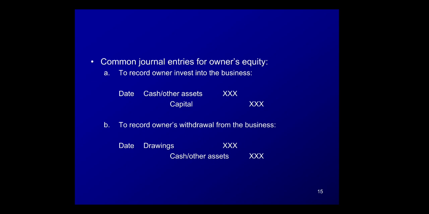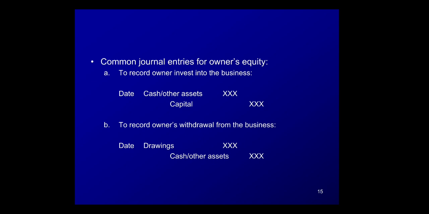Why do you debit cash? Because when the owner of the business puts cash into the business, the cash owned by the business increases $5,000. Cash is an asset, so asset cash increases, you debit. So debit account cash $5,000. And then credit account capital $5,000. Capital, if you refer to the rule of debit and credit, when there is an increase in capital, you have to credit the account capital.